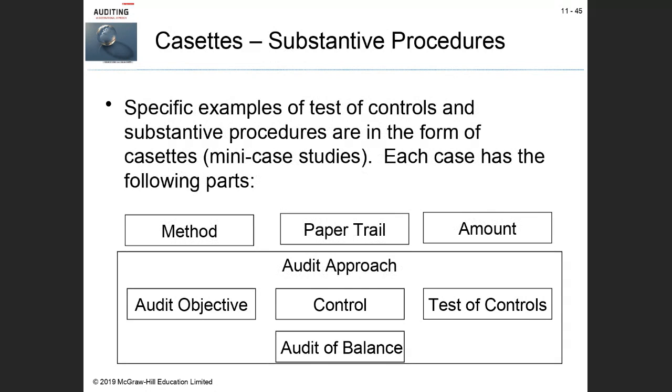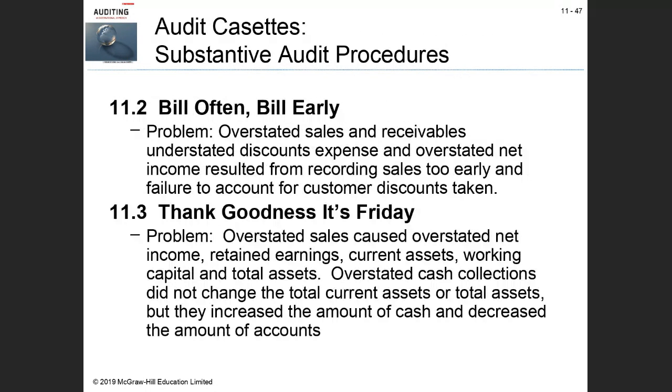The last few PowerPoints here just talk about some of the problems at the end of Chapter 11. But again, I've already given you a few of those to look at: Discussion Case 11-4, Discussion Case 11-5. If you haven't had a chance to yet, please do have a look at those. It'll get you used to looking at a fact situation and looking for weaknesses of internal control. Again, this would be a common exam question, where maybe you do a small case and he asks you, what weaknesses in internal control do you see in this case? So this will get you used to looking for things.